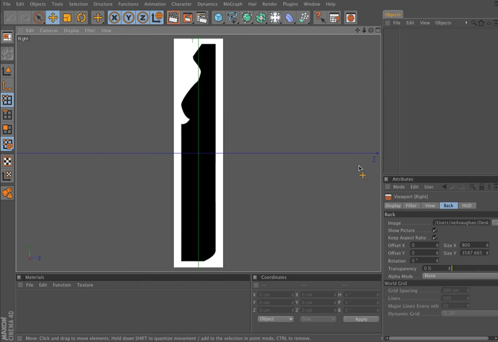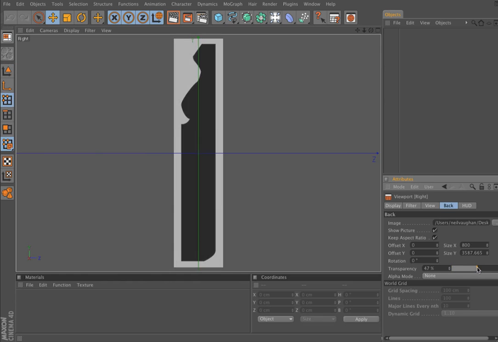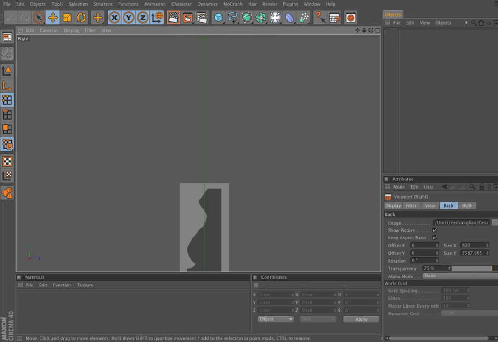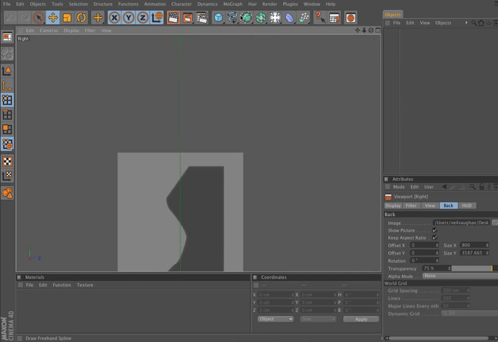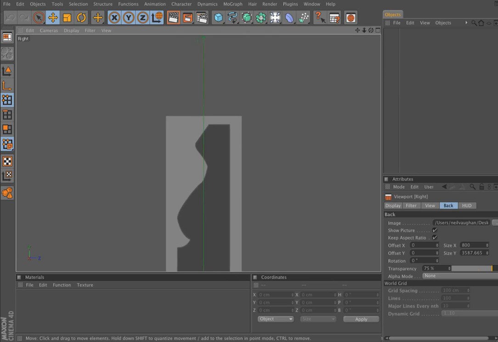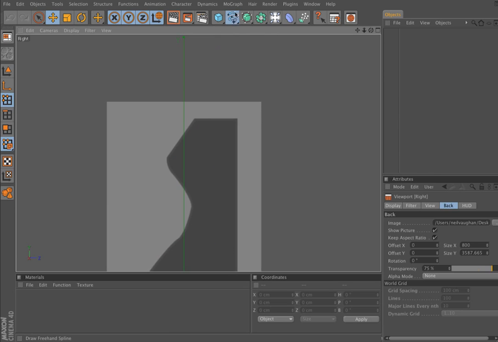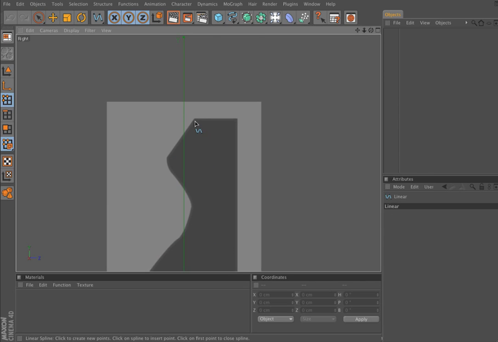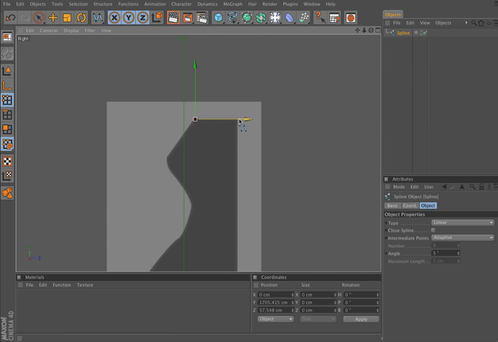It's a little bit heavy as well at the moment, as in opacity wise, so I'm going to knock down opacity or increase the transparency. I just need a basic outline to see where my points need to go, so I'll try about 75, and again I'm going to use a linear spline because all this extra curvature we can add afterwards by amending the points. So linear, and add a point there.